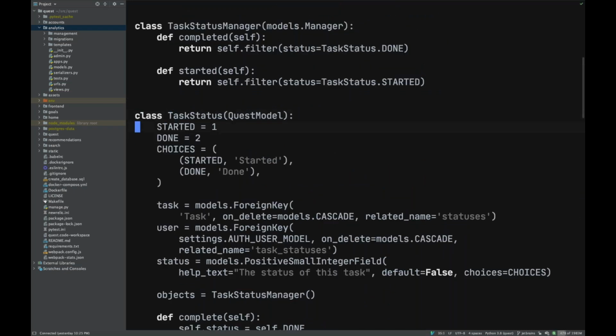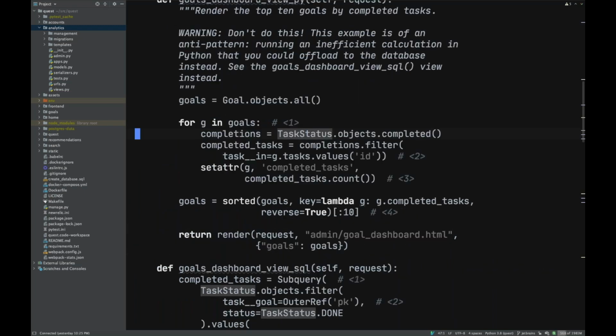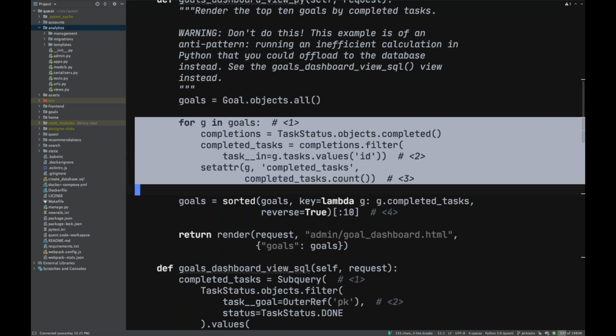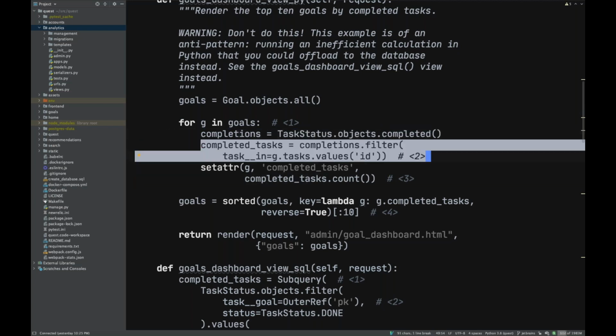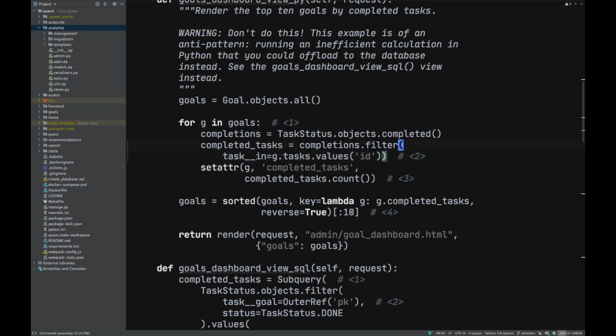All right, so we have this model, task status, and it records when a user starts and completes one of these tasks. And the task was something like, read about annotations, right? So we're going to loop over all the goals to build that table. Already your spidey sense should be tingling because we didn't use pagination, but just ignore that for now. What we want to focus on is we're looping over all the goals to get all the times somebody has completed a task in the goal. And then we pull the tasks out, which are related to the task status model.